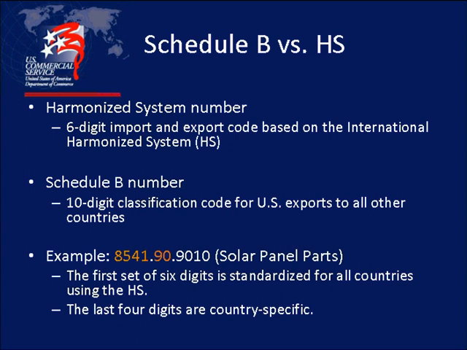The last 4 numbers are U.S. specific. And so that means that if you are shipping to Canada, the last 4 numbers will be different than the 9010 that you see there. But usually, the 6 digits are enough to put on your shipping documents. As we go through this program and use one of the databases that we use here at the Trade Information Center, you will also be able to find the last 4 country-specific digits, and certainly we recommend that you use those, though it is not obligatory to do so.